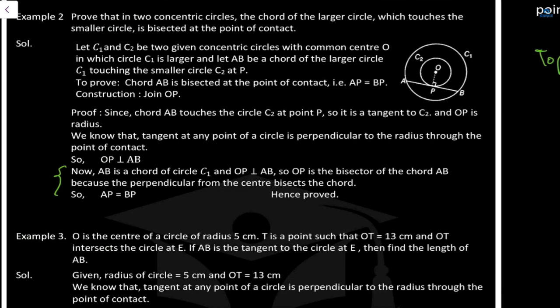Ma'am, can we do this in another way? So I did it by joining OB and OA, just making a line. Okay, you joined it. We get two triangles, so you are proving the triangles are congruent. You must write that OA is the radius and OB is the radius, so the radii are equal. OB is the common side, and this is 90 degrees. So from RHS you have proved it, and then you can say from CPCT, AB is equal to BB.